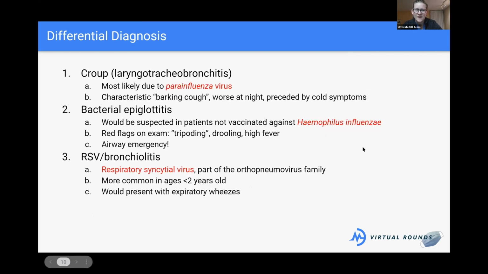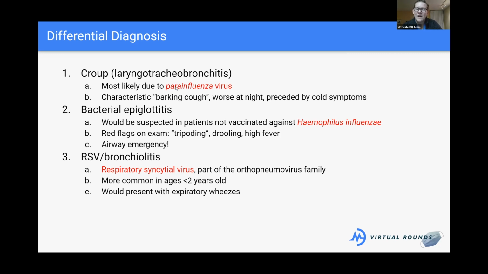Sorry, moving to the next slide here. Okay, so for our differential diagnosis, I wanted to go through 3 different respiratory pathologies that we would want to include in our differential. So the number one that we're thinking of right now is something called croup. And the long medical name for it is laryngotracheobronchitis, meaning that there's sort of this diffuse inflammation all the way from the larynx down the trachea and into the bronchi. But the normal way to just say it is croup. It's shorter and easier.